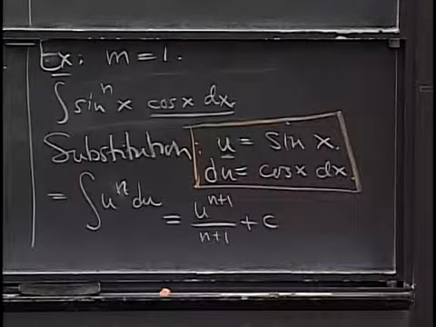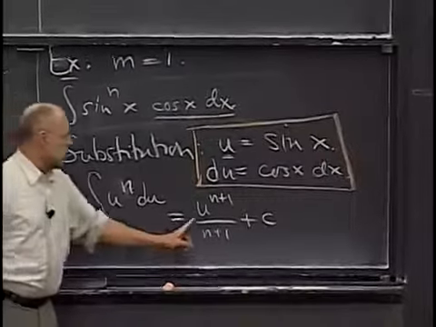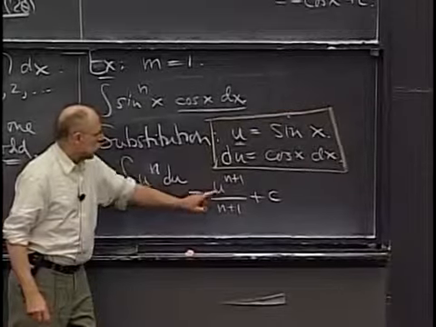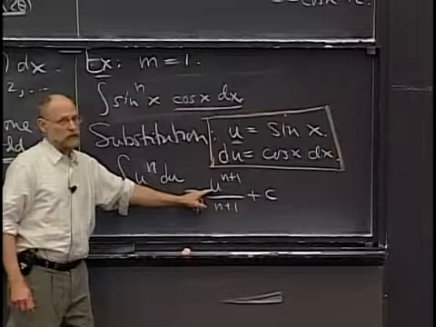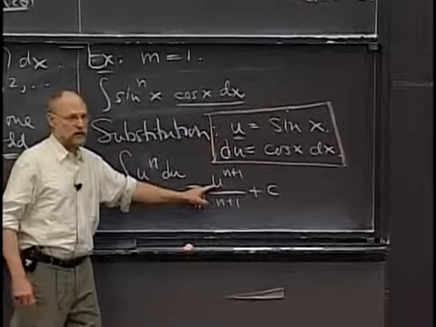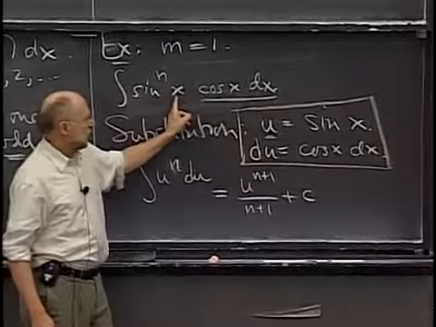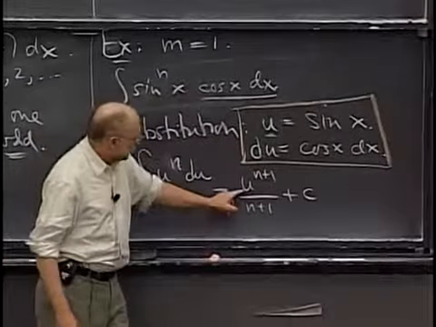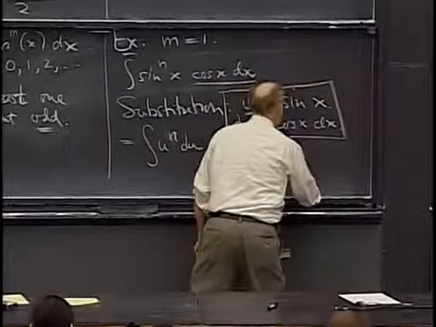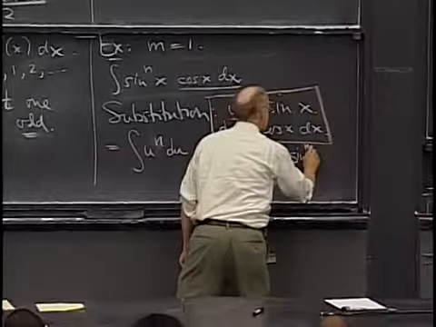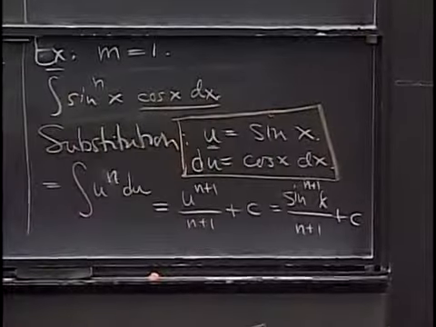But I'm not quite done with the problem yet, because to be nice to your reader and to yourself, you should go back at this point and get rid of this new variable that you introduced. You're the one who introduced this variable u. Nobody except you really knows what it is, right? But the rest of the world knows what they asked for in the first place. That involved x. So I have to go back and get rid of this, and that's not hard to do in this case because u is the sine of x. And so I make this back substitution, and that's what you get. So there's the answer.